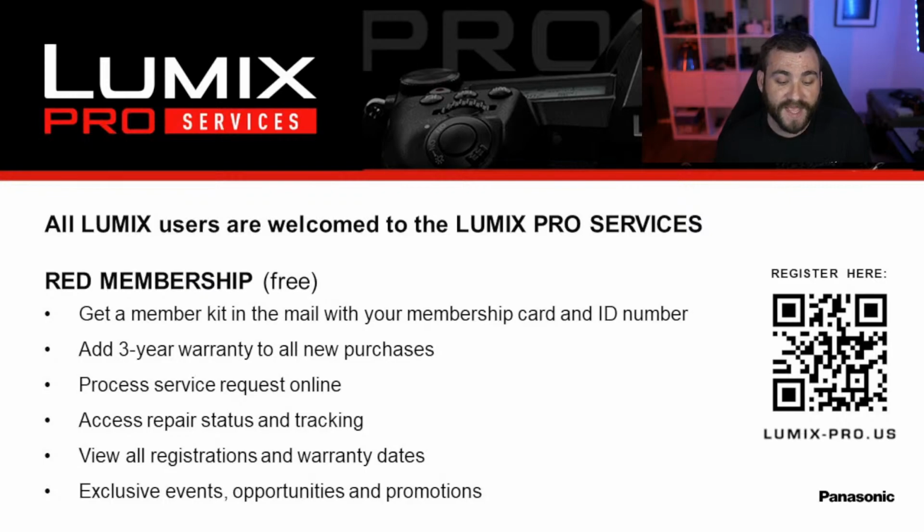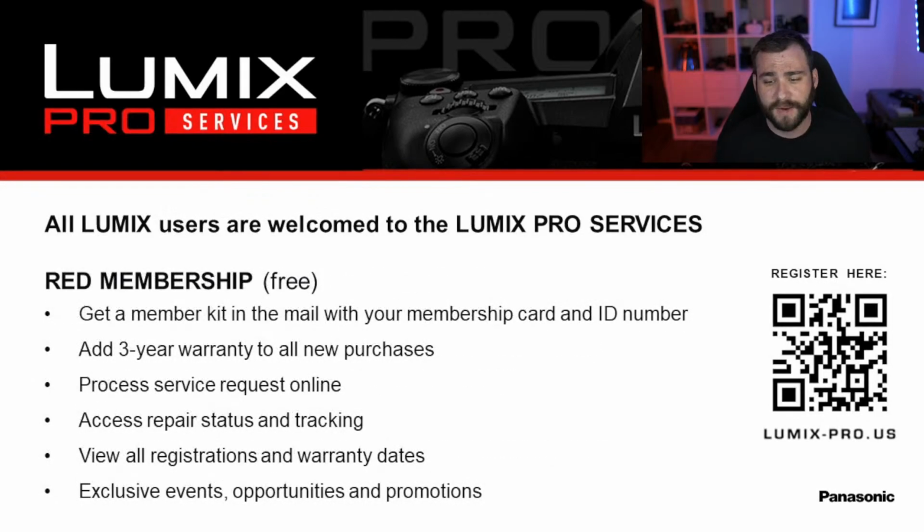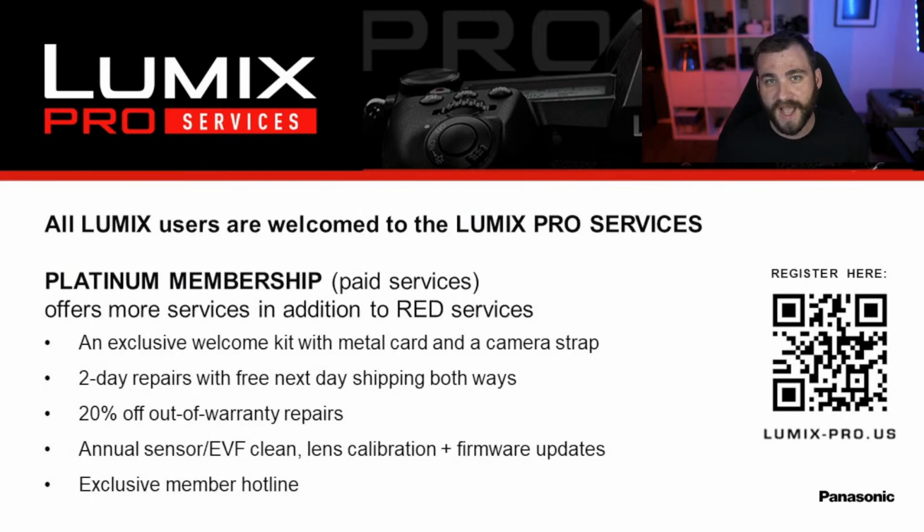The biggest thing for that is that you're going to be getting the 3-year extended manufacturer warranty just by registering the camera on Lumix Pro Service Red. You also get access to the platform in case you want to upgrade to the Platinum tier here in the US. But the basic tier gets you that program. You have access to repair tracking. You don't have to go through any kind of major channel that we normally have for electronics repairs, since we are an electronics company. So this is dedicated just for Lumix products and imaging products.